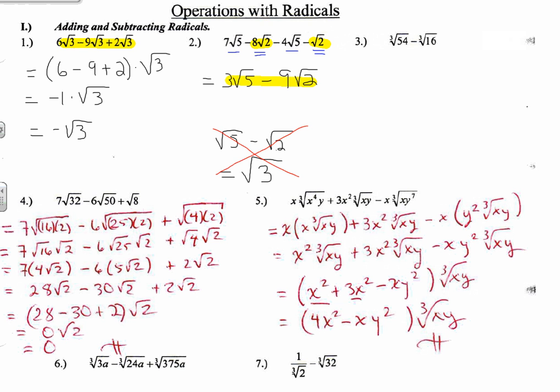Okay, let's go on to the next example. If you look at these two radicals in example 3, you might think, well, look, they're not like radicals because the radicands are different. But the problem here is that neither one of these radicals is in simplest form. I'll let you fill the details in here. 54, if I do a prime factorization on 54, 54 ends up having one factor of 2, and it has three factors of 3.